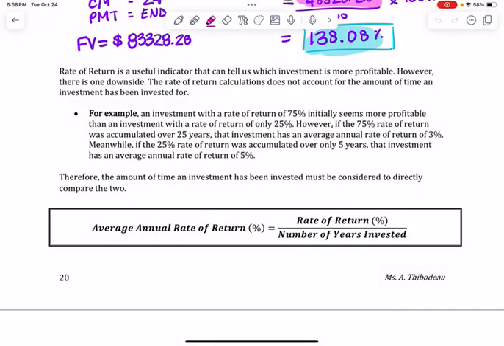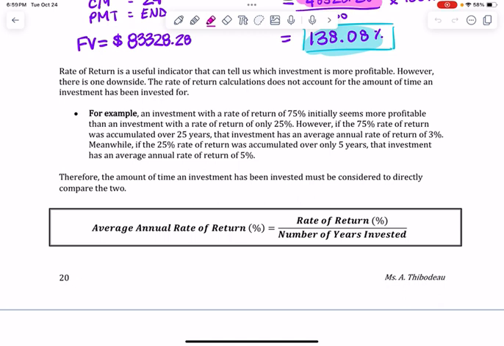Hello, we are back with 2.5, kicking it off where we left off after class. So, during class, we introduced rate of return. Now, rate of return is a phenomenal way to compare two investments or three investments or four investments together to determine which one is better. Which one will give you the most amount of money back based on what you've put in.